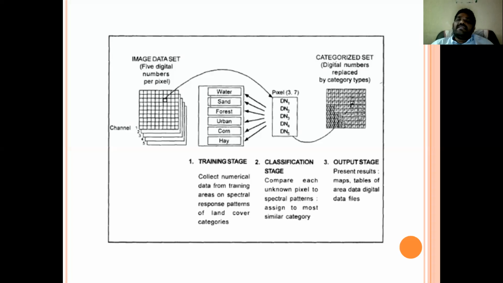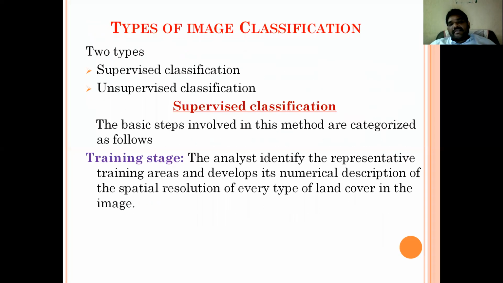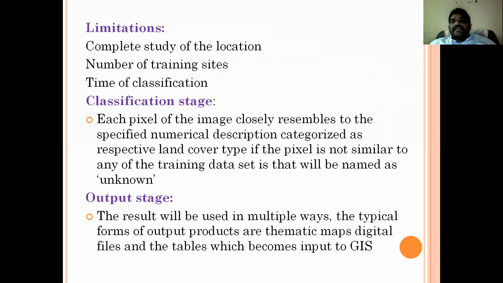Once he has given the algorithm, it automatically converts into the class's name instead of the digital numbers at output. This is about the training stage. What is the training stage? In the training stage, the analyst identifies representative training areas. How can he identify them?